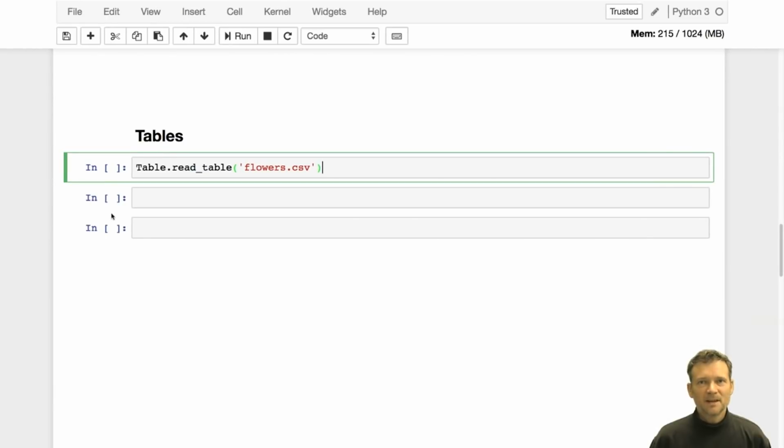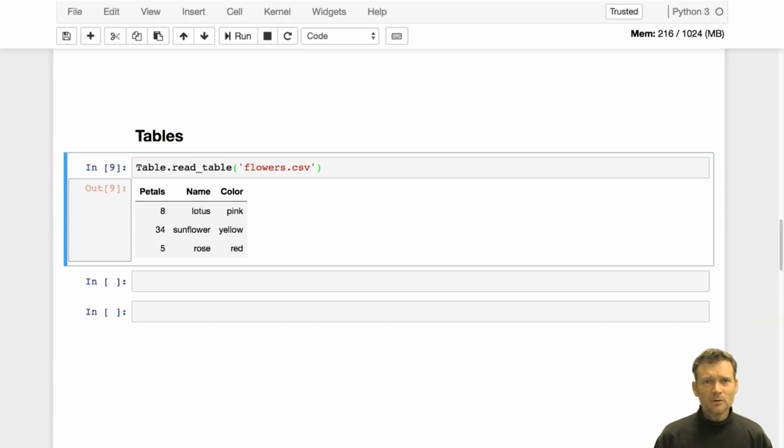What I'm going to do is take some data that I exported from a spreadsheet and load it into the environment. You can see this looks like a function call because it's got parentheses. And sure enough, this is going to invoke a function called table.readTable. What that function does is it loads the contents of that file and creates a table and loads it into the Python programming environment where we can work on it using Python code. You can see this is a table where we have one row per flower and we've got some attributes of the flowers.